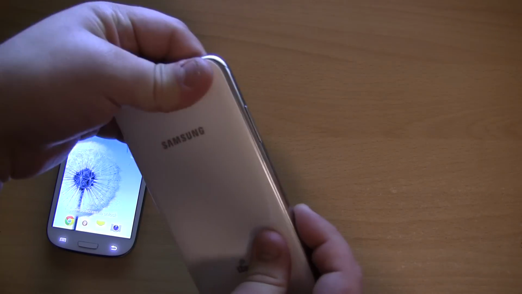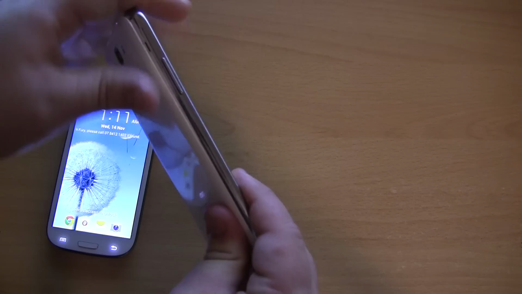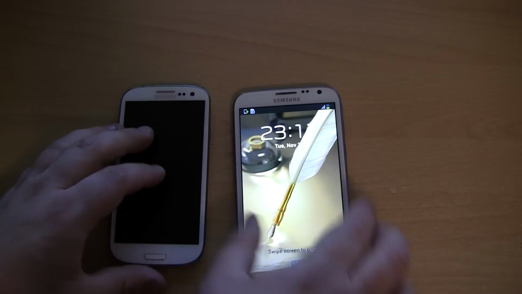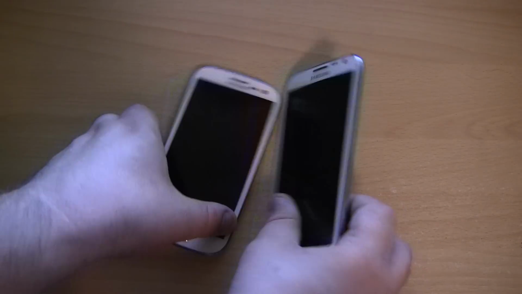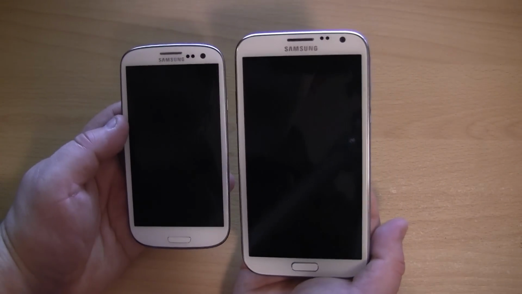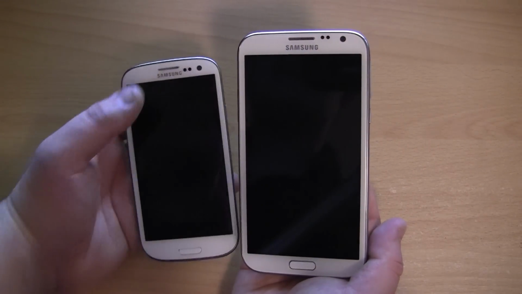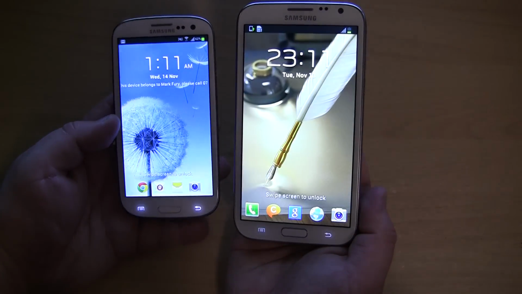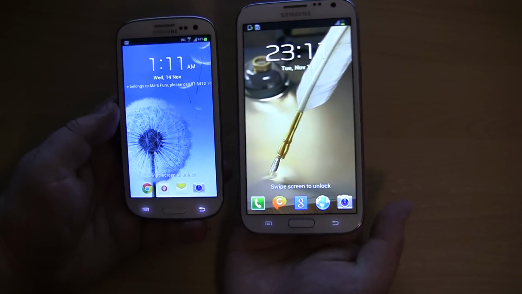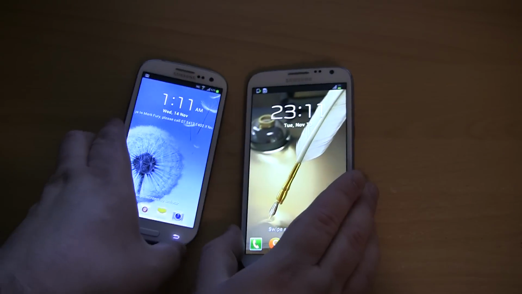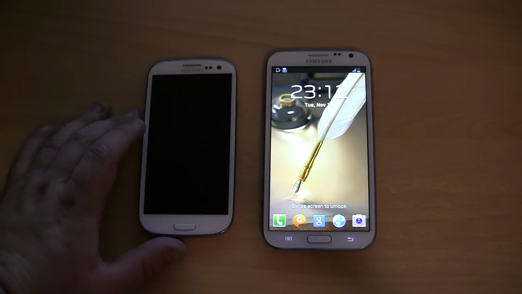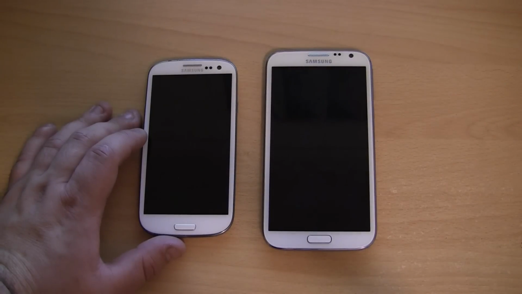And also the front of the devices are very similar as well. I'm sure you have already noticed that. So on the front, both of the devices have the Samsung logo at the top. They both have the speaker, the two sensors, the front-facing cameras. They both have the home button at the bottom, the back button, and the menu button. So they are very similar to one another. There are only a few minor differences really, apart from one device being bigger than the other device. So that's pretty much the hardware side of it.